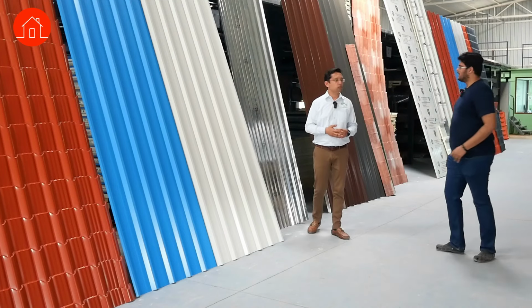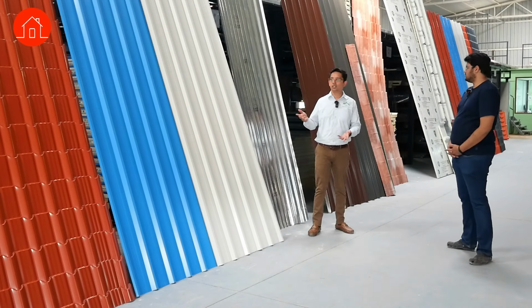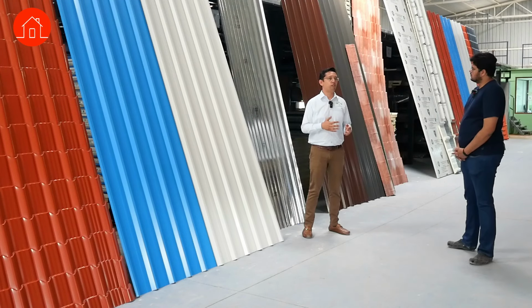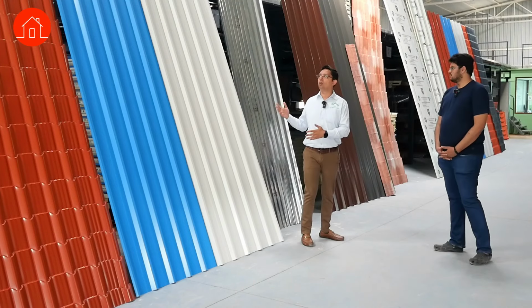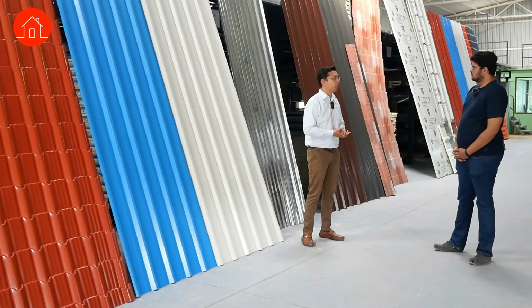What about durability and all of that with this? Durability wise, see, as you know, it's made out of hard steel, and as I said, it's pre-painted galvalume. The composition of the product is 55% aluminium, 43% zinc, and 2% alloys. That actually helps us, I can easily say 5 से 8 साल तक कोई problem नहीं होगा. उसके बाद भी 10-15 साल, we have already been in the market for 8 years. 8 साल पहले install किया गया product, आज तक कोई problem नहीं है.